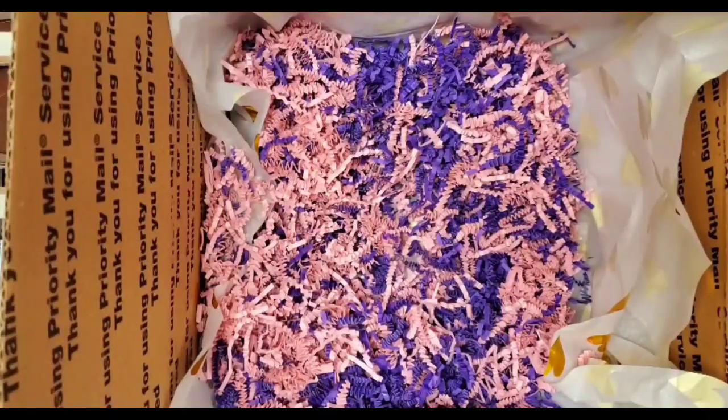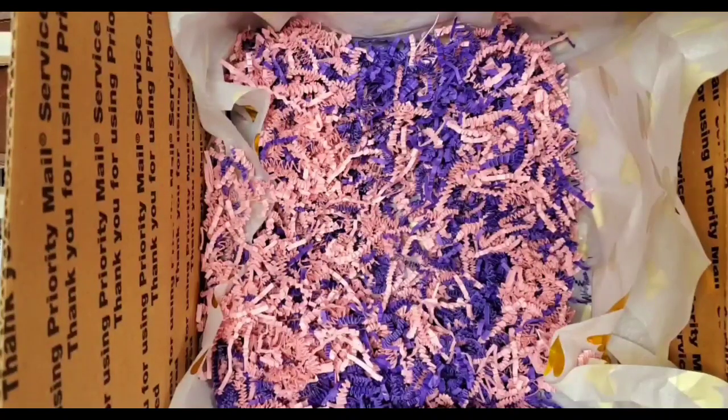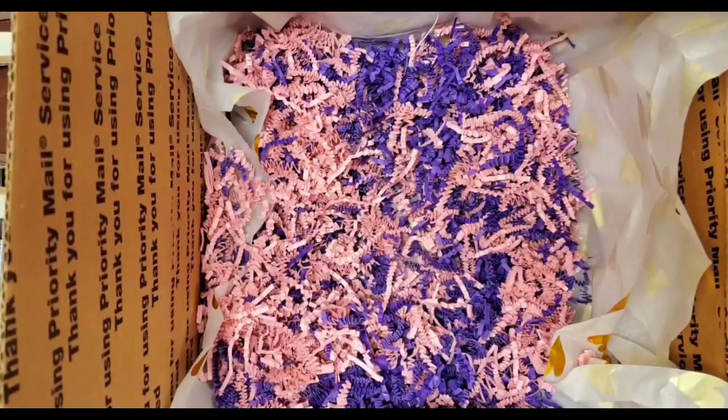Anywho, I agreed to do a baking theme swap with Robin, who is Crafty Heart R.N., and we decided to do a 3D project any size, tags, bag toppers, and an edible goodie. Y'all know me, there's more stuff than that. So anyway, I'm getting ready to pack it up. Her favorite color is purple, as is mine — Spirit Animal. So let's get this thing cracking.